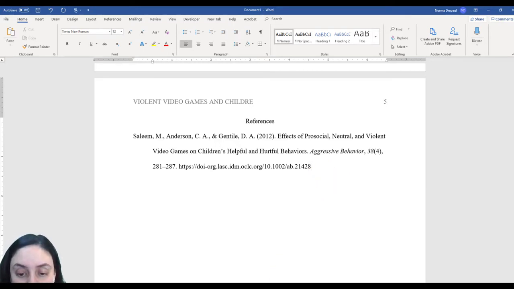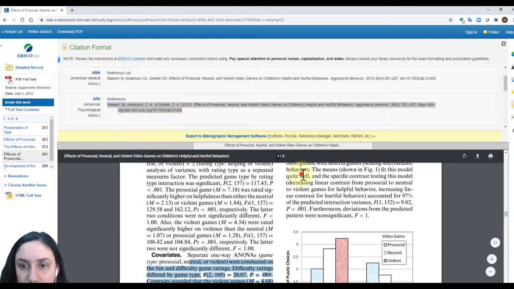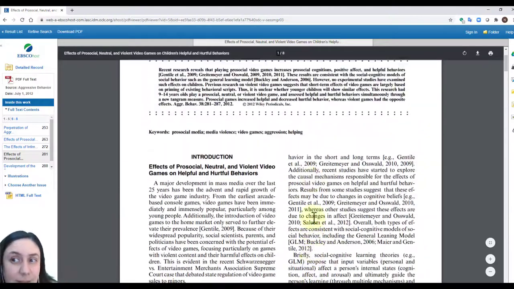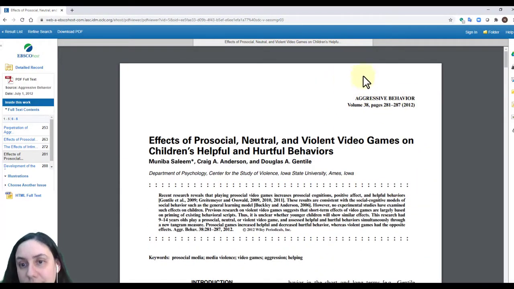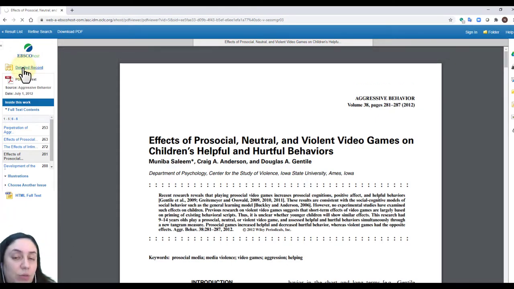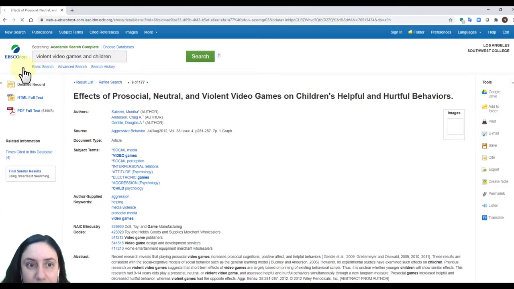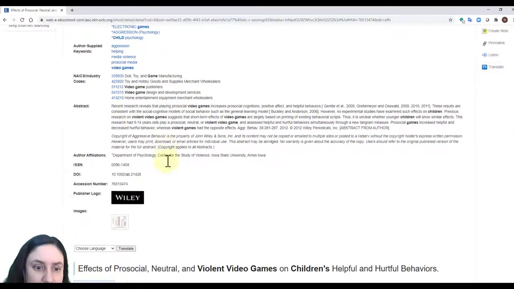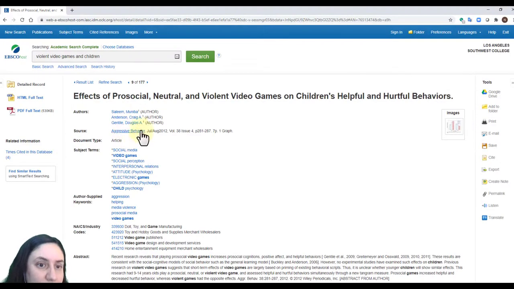So I'm going to go back into my source. Here's my source. And I already know that this is a journal article, right? Because I spent some time at the beginning trying to figure out what it is, right? So it gives me the title, the volume, the page range, all of that stuff that's important for that. Now I could also go back into the detailed record, which is a tool from the database. And here it just tells me, okay, it's an academic article. And if I wanted to know what aggressive behavior is, because this is the title where it came from, but it looks like it's a journal article, so I don't need to do any more.